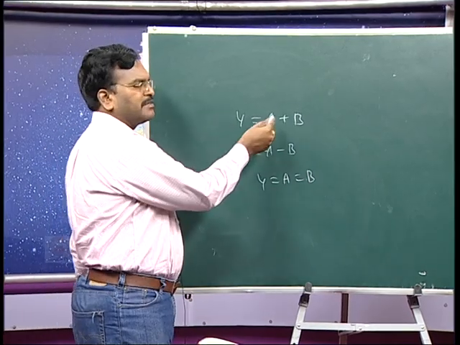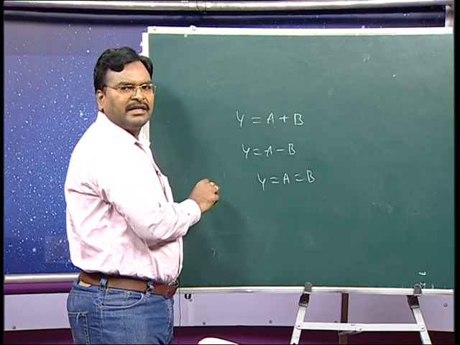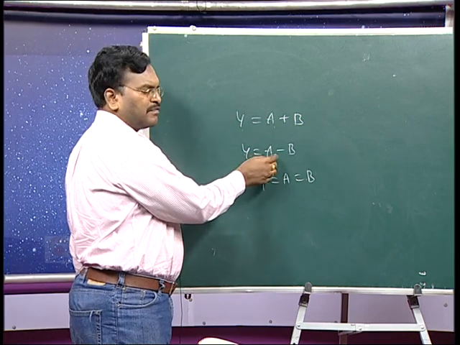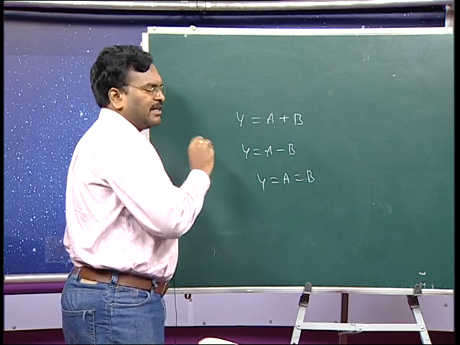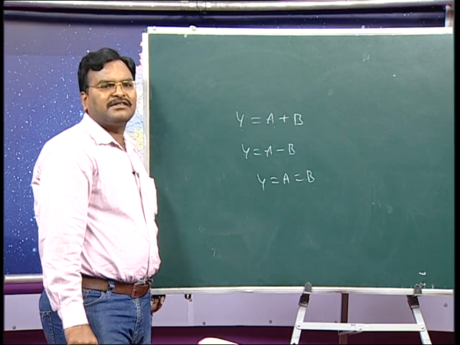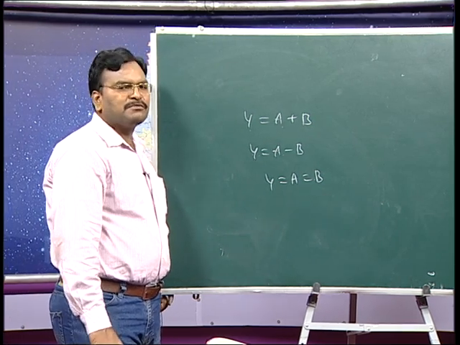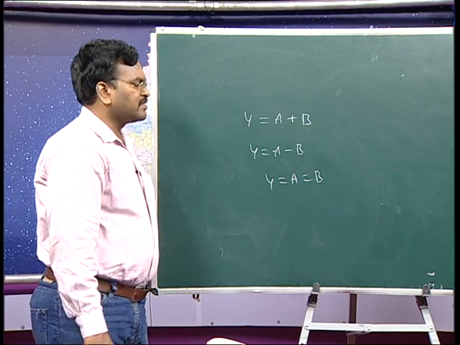Suppose y is equal to a plus b. So the dimension formula for y is equal to what? The dimension formula of a and the dimension formula of b, like that. Y is equal to a minus b. So the dimension formula of y is equal to what? The dimension formula of a and also the dimension formula of b, like that. Physical quantities having the same dimensions can only be added or subtracted or equated. That only is the principle of homogeneity. Is it clear?